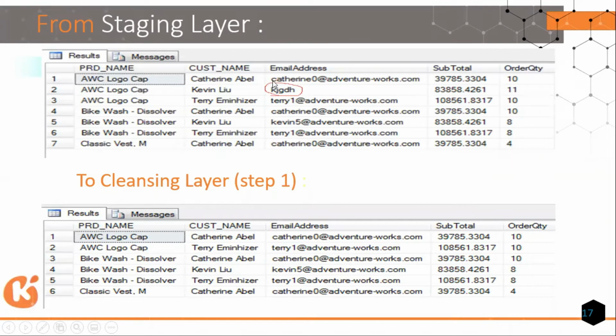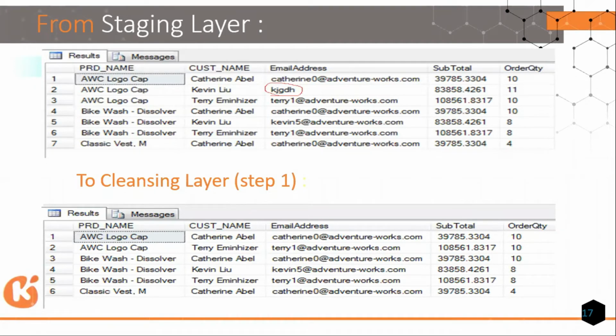There is an invalid email address marked in red color. That record is eliminated and the remaining 6 records are moved to the cleansing layer. So eliminating invalid records is an example transformation. In your project, there may be different transformations. I am just giving some examples.